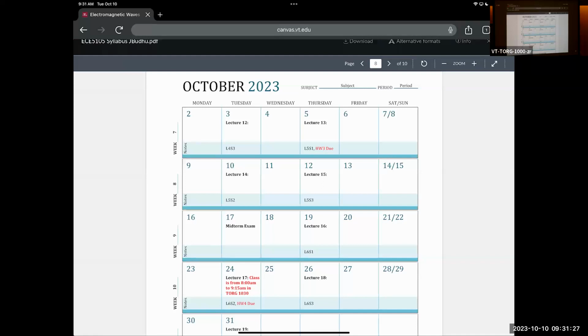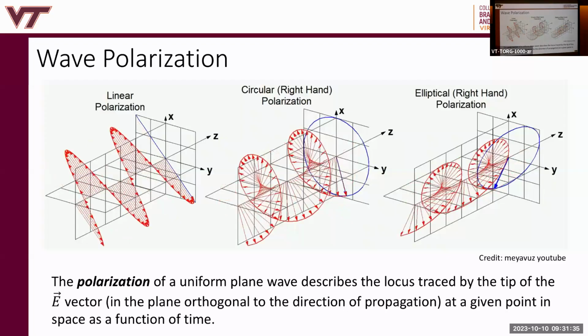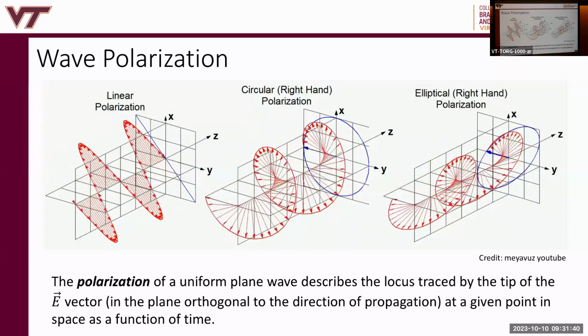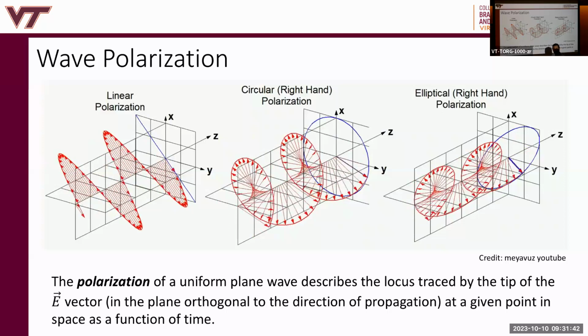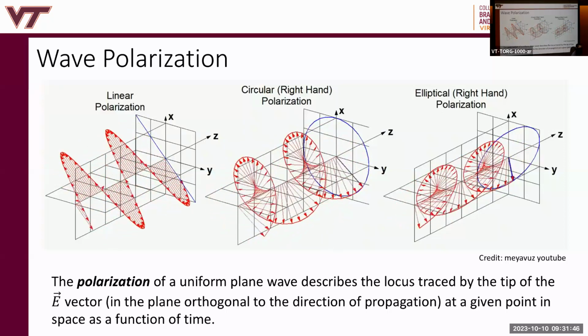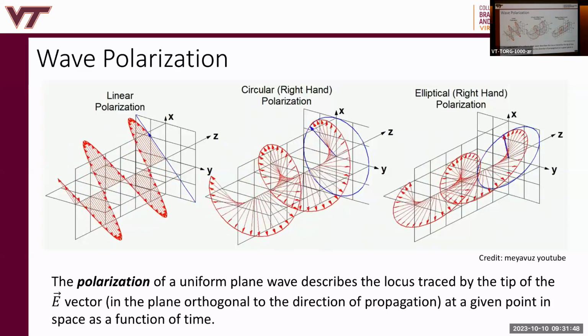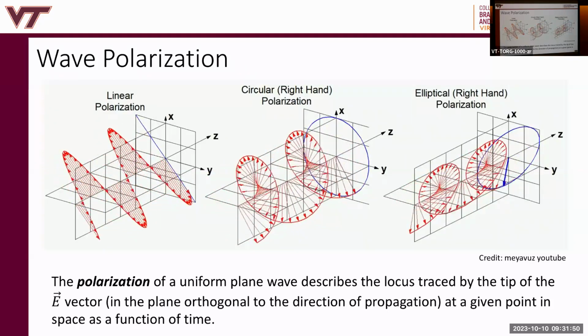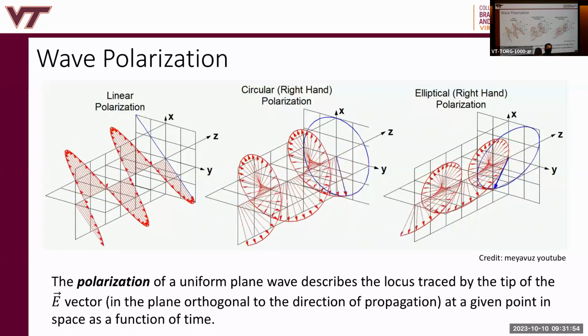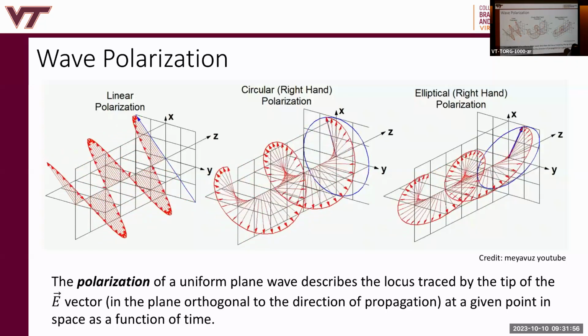Other than that, are there any questions from last lecture? Okay. Let's get into it then. What are we talking about? We're talking about polarization of electromagnetic waves. We've been studying electromagnetics starting from Maxwell's equations. We recast Maxwell's equations into the wave equation. We solved the wave equation by separation of variables in various coordinate systems, rectangular, cylindrical, spherical, to find out what kind of mathematical descriptions we have to describe electromagnetic waves.